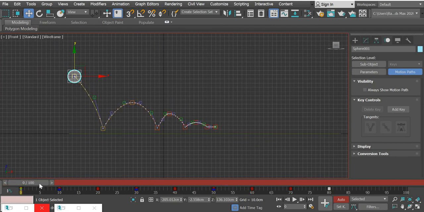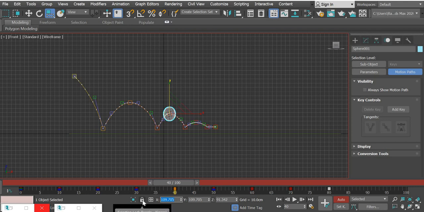Okay, so now the ball is squishing. Even here it is, doesn't look like it's in the center. So here it is, the scale is 100. It squishes. It should be 100 here. On top, it should always be 100. So we are working with the scale value. So it squishes, and it will be 100 here. Squishes, 100 here on top.